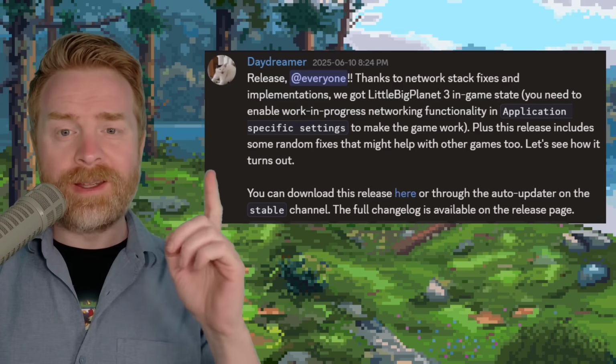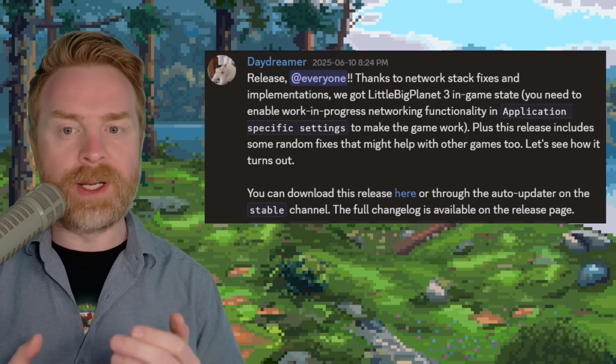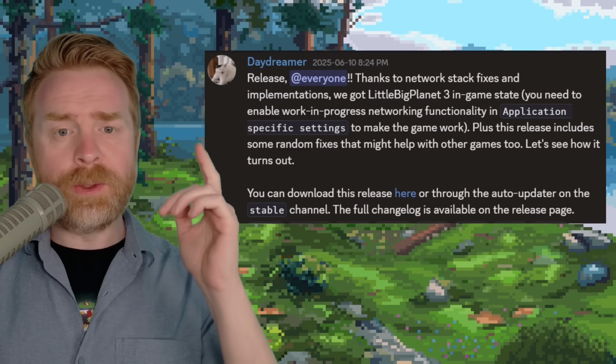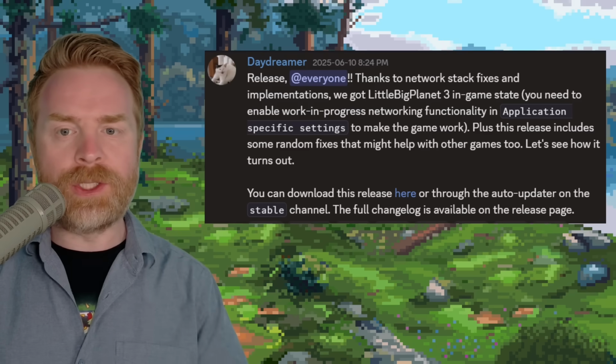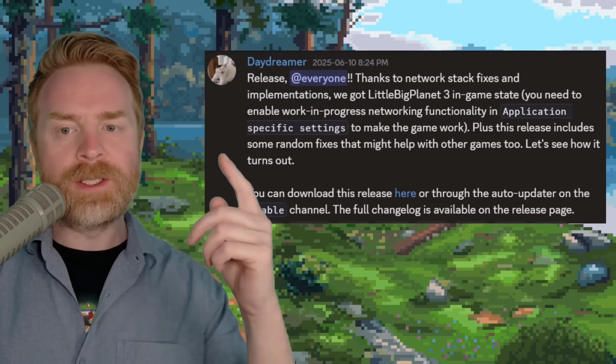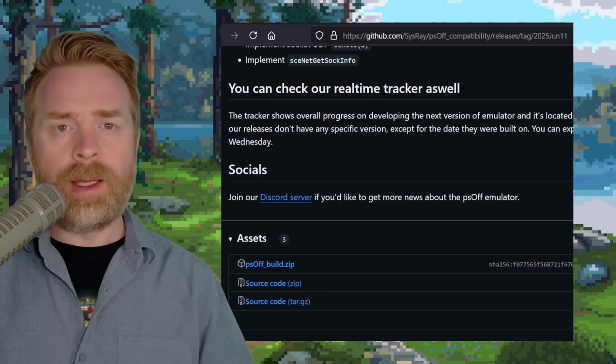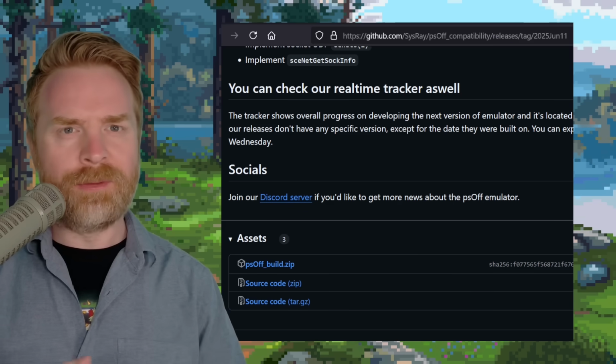They say here, thanks to network stack fixes and implementations, we got Little Big Planet 3 in-game state. You need to enable work-in-progress networking functionality and application-specific settings to make the game work. Plus, this release includes some random fixes that might help out with other games too. And PS Off is 100% free and open source.